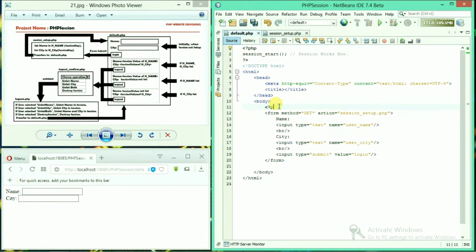As per our architecture, the form has to be visible when the session is not set up.